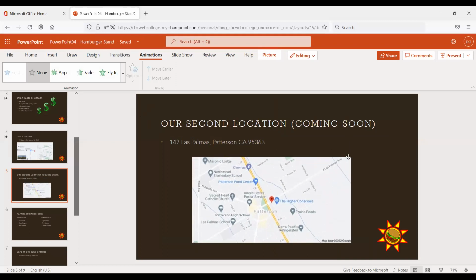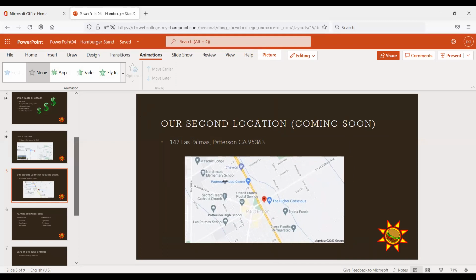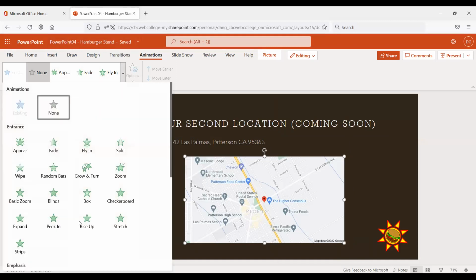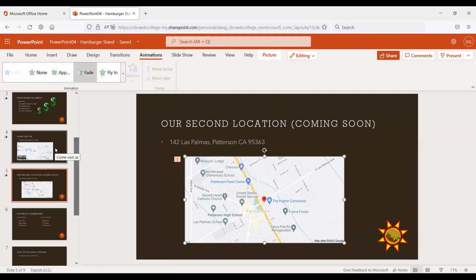So this will give me the map. All right. I want to add another transition, and I'm going to do the same thing. We're going to have it fade. I'll make it just a little bit bigger.